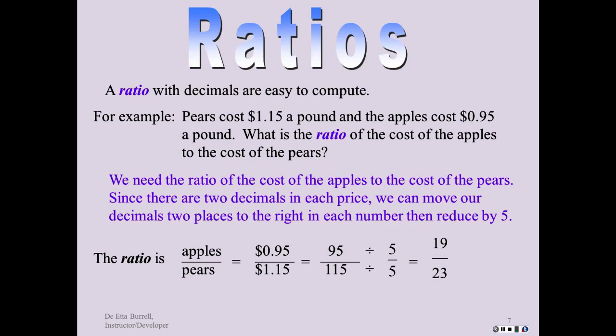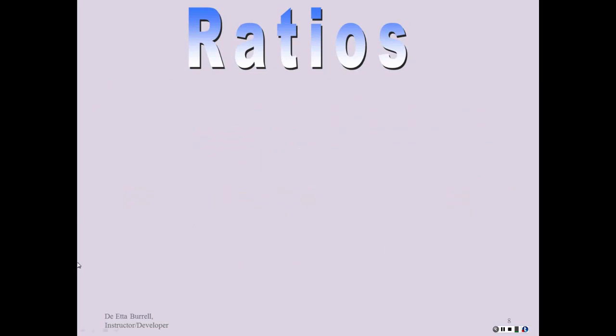Now, when we're talking about decimals, or in this instance money, we just move it over till it's a whole number. So basically we just take the decimals out. But sometimes, let's say at the top you might have 1 decimal, and on the bottom you have 3. That means you need to move 3 decimal places on top and 3 on the bottom to clear all the decimals out. Sometimes it's not even like it is in this example. So essentially just remove them so that you just have a whole number.